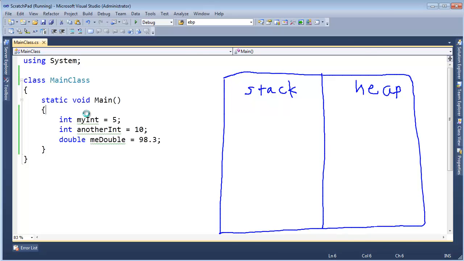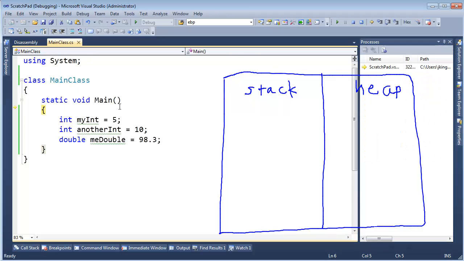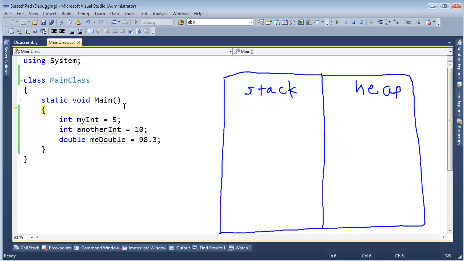I'll hit F10, start the debugger here, and get rid of these windows on the side. You can see right now we have our debug arrow at the beginning saying we haven't executed any of this code. When I hit F10, now the runtime has to say, okay, we need to make some room on the stack to hold an int.